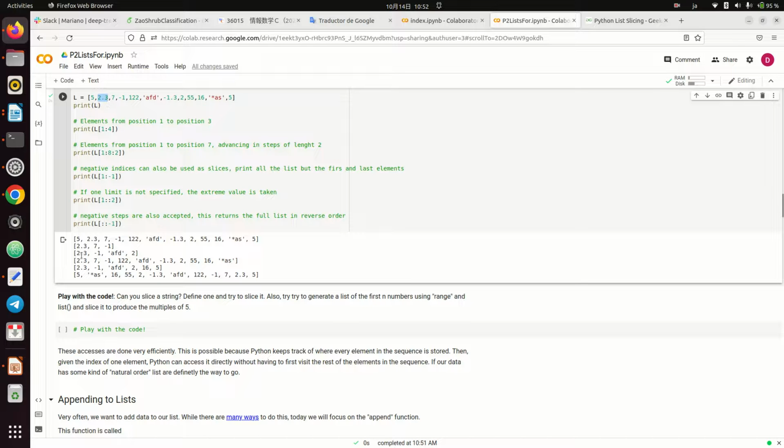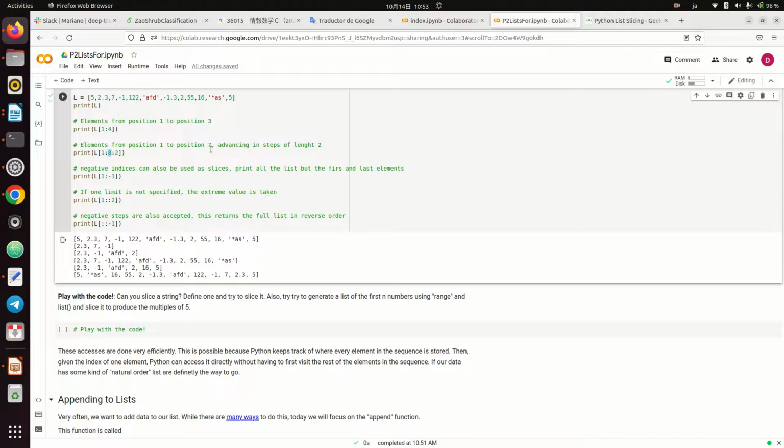So I have 2.3, 1, AFD 2, and then this is position 0, 1, 2, 3, 4, 5, 6, 7. Then I'm already at my last position, because I'm including up to position 8. So the next time that I jump and I end up here, I don't want to include that one because it's outside of the end index.